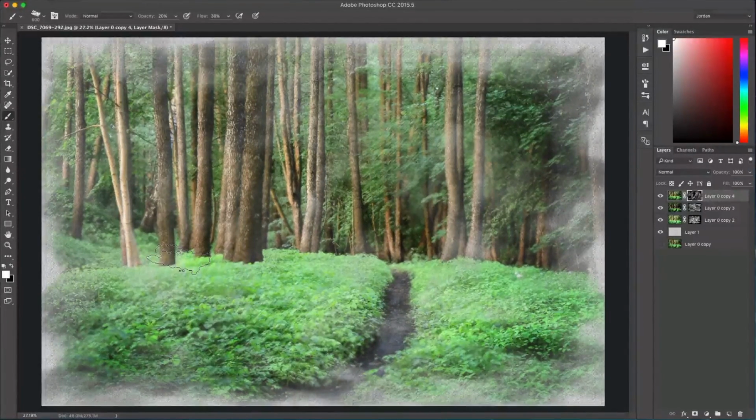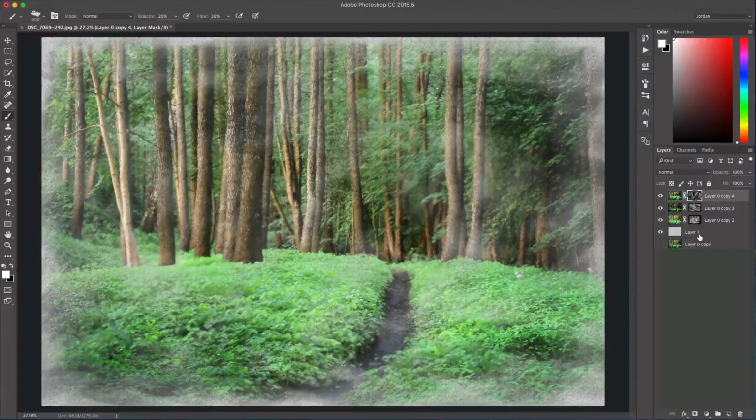Alright, so I like the way that one looks. So I'm done with painting back my layers and all that kind of stuff. So I like the effect that it has. Now you can see I never really touched the edges, and that was on purpose. I want to make it look like it was painting in the middle of a canvas and not perfectly neat and taking up the whole canvas area. So this was kind of on purpose. You can actually paint back a little bit more if you'd like to just take a couple bare areas away. But you know, it's kind of like an artistic thing that you can decide whether you want to do it yourself or not.